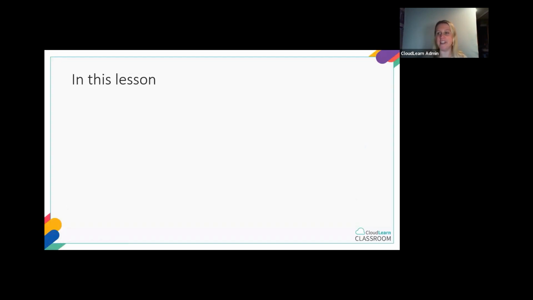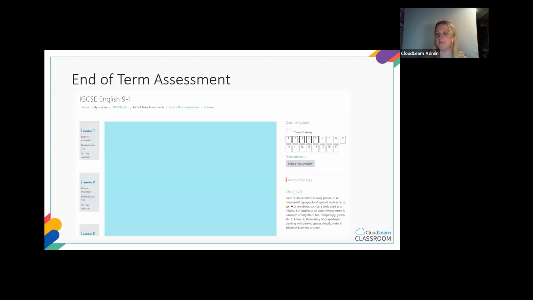In this lesson, we're going to be covering the end of term assessment and the end of term TMA. So the end of term section is split into two parts, starting with the first section called the end of term assessment. This is in the format of a multiple choice quiz and is the same as the midterm assessment quiz. For that reason, I won't be going over how to take this in great detail. I did that in the previous lesson for the midterm. So if you haven't seen that, then go back and have a watch. In that video, I break down every single part of this quiz into very small detail.